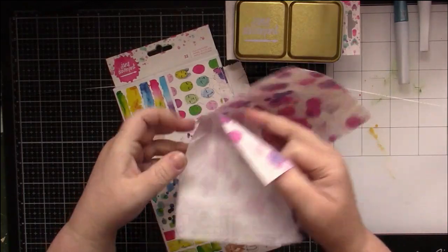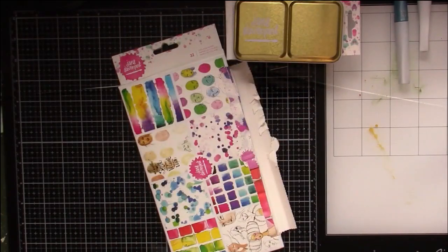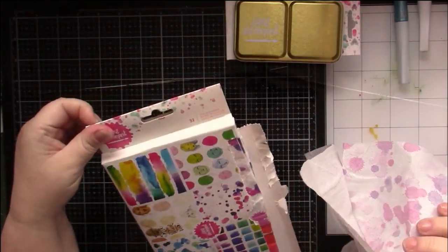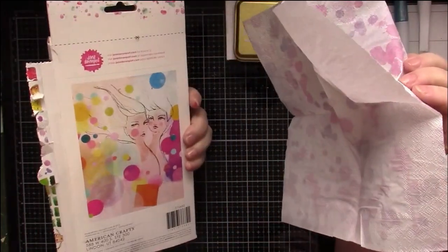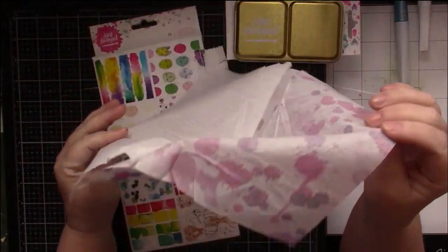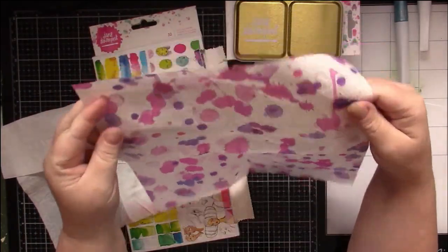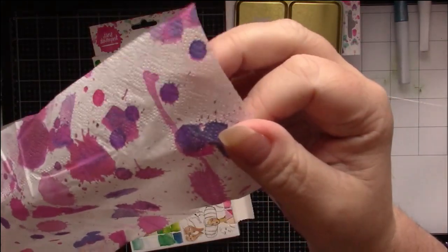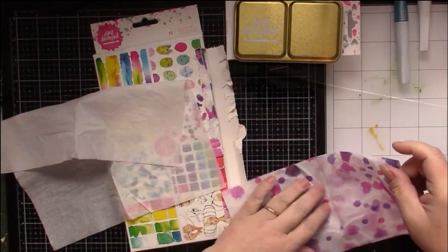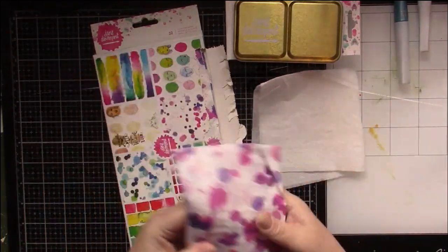So basically it's like a napkin — it actually is a napkin. You even have to remove a backing layer. I'm not sure how I feel about that; I expected something more like tissue paper. They're labeled 'collage papers' — I don't know how they call a napkin a collage paper. The images on them are pretty, but they have crimped edges, which isn't exactly what I expected.